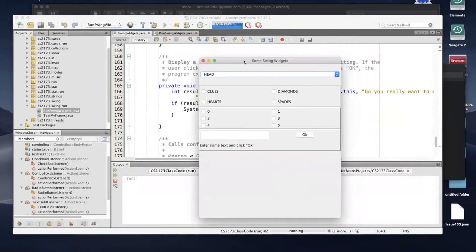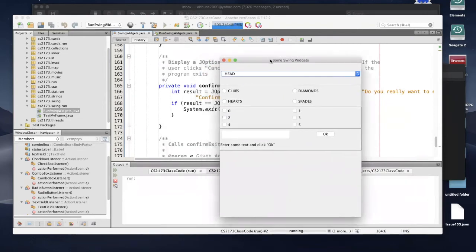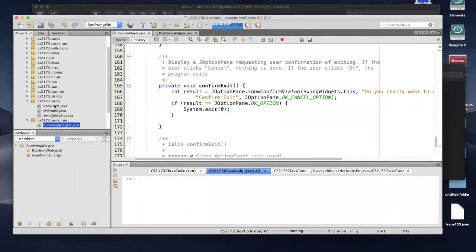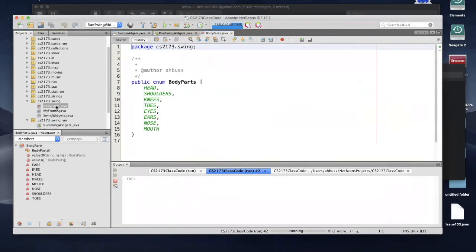I just want to show you what it looks like, and then we'll go into the code. Actually, what I wanted to illustrate with this is using an enum. So I wrote an enum here based on something that my kids used to sing. So we have head, shoulders, knees, toes, eyes, ears, nose, and mouth.